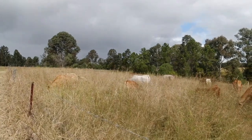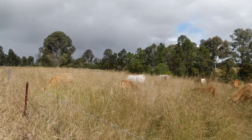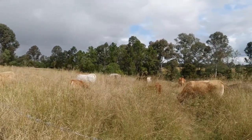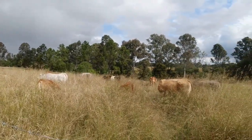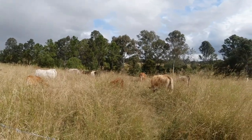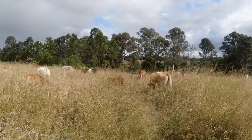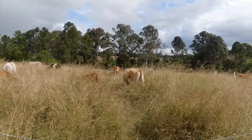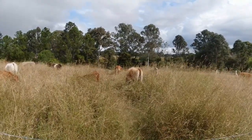I missed it there before, they got a bit excited. They took off halfway down the paddock, kicking and bucking. By the time I got the camera, they were out of sight. They've just headed back now. It's a good sign. All of them, their heads down, munching on grass, making money.